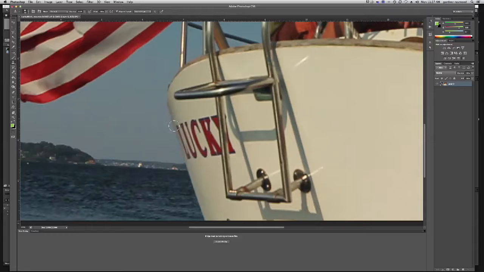So we'll sample the edge there, and then when you drag it back down, the preview here will let you line up the edge of the boat or whatever it is you're cloning almost exactly. So then you drag down a little bit and we see the top of the L starting to come in again, so we won't go any farther. Let's sample it again, come back down a little farther again.